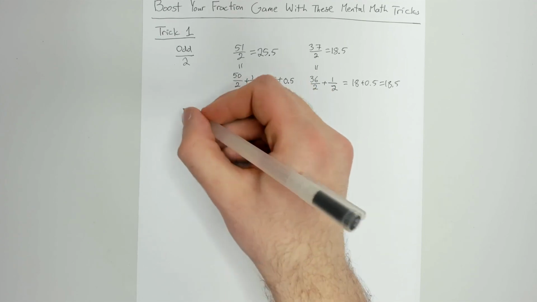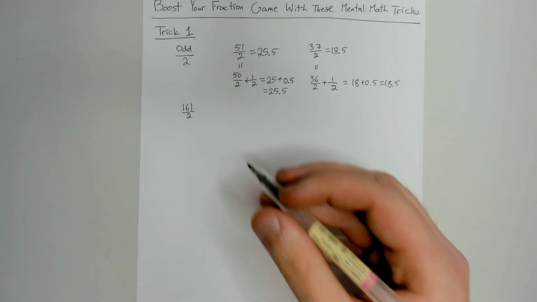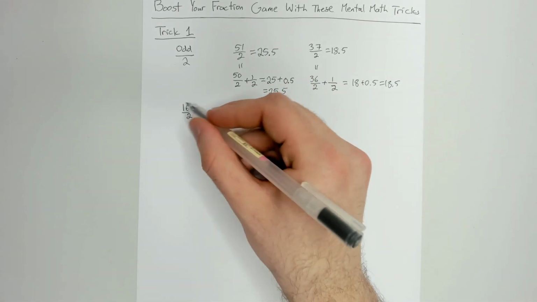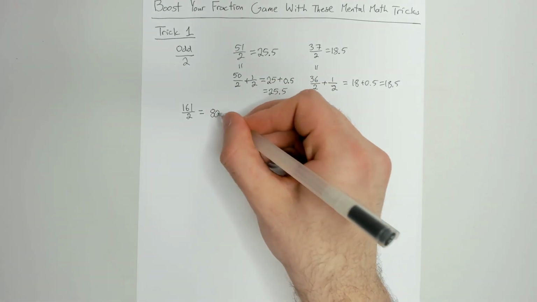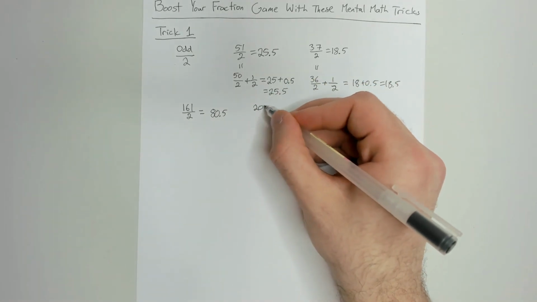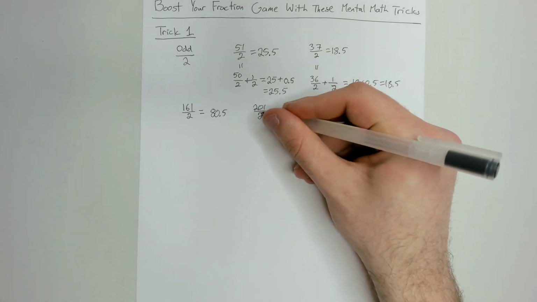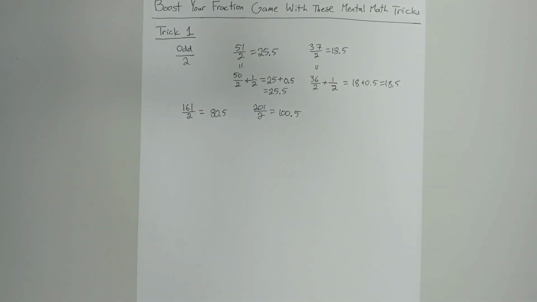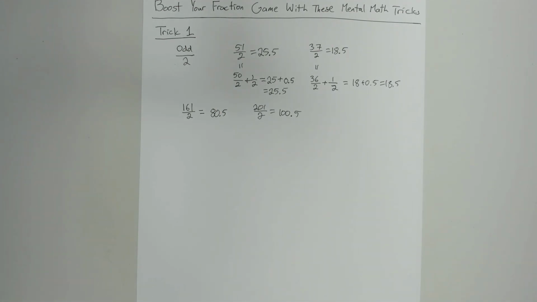So let's try another one. Let's try 161 over 2. Okay, so in my mind, I'm going 161. Well, 160, that's the next even number below it. So 160 divided by 2 is 80. And then I'm just adding my 0.5 from the one that comes after it. Let's try another one. Let's go 201 over 2. Okay, I know 200 over 2 is 100, and then plus that extra 0.5 that comes from the 1, we get 100.5, right? So this is a quick little trick that in many cases I think can make it easier to convert fractions where you have an odd numerator divided by 2 into a decimal. It's just a little bit quicker.